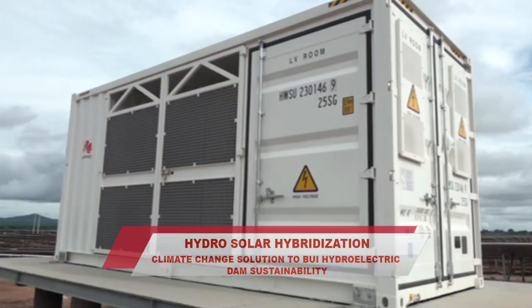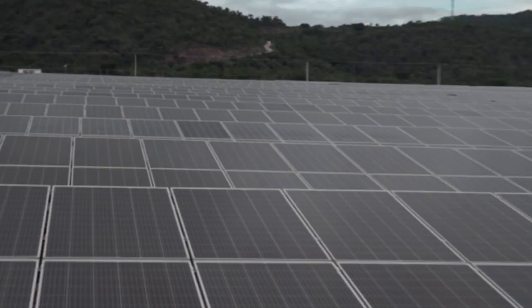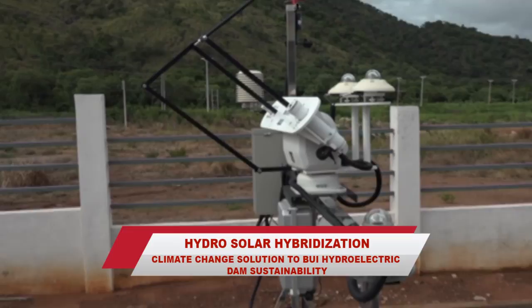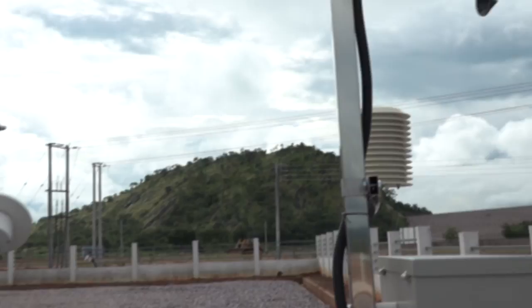national grid. The initial 50 megawatt plant was inaugurated in November 2020 and has been connected onto the National Interconnected Transmission System. Work has started on phase two of the project, which will involve the building of a 100 megawatt farm and facilities. This is the weather monitoring station at the farm. This equipment measures the solar radiation, humidity, wind speed and direction, and general weather conditions. It helps in determining whether the conditions will be right to generate enough power or not. It is the forecaster for the farm.